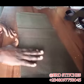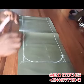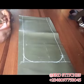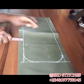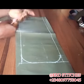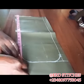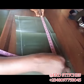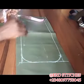So I'm going to shape this my zipper gusset. When you look at this my zipper gusset, you can see that I've done some markings here. So I'm going to explain to you what I did here. On this side I took 1 inch. On this side also I took 1 inch. On this side I took 19 inches. You can see it, 19 inches. Here also I took 19 inches. I connected everything as a straight line.